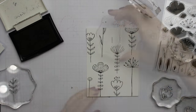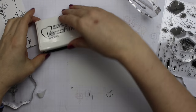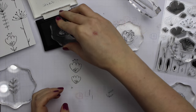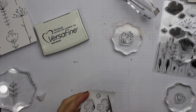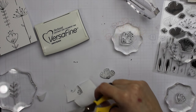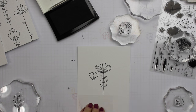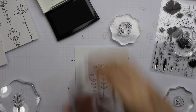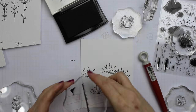I went through and stamped all the flowers in different ways on each of the six pieces. Rather than mass-producing six of the same cards, I wanted to do six different cards with the same supplies. I created a few masks because I wanted to mask off some of the images. I stamped the flowers onto some Post-it tape, trimmed them out with scissors, and just went on stamping the flowers in different layouts and styles — on one I stamped them all over, on another I stamped three in the center and used the Post-it tape to mask off the bottom area so they're all on the same line.